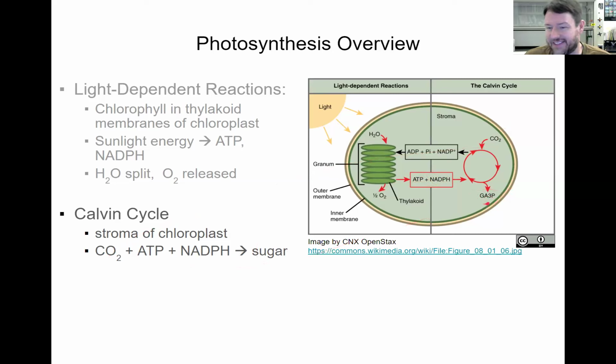In this diagram, it says Ga3P. Those can get combined to make glucose or fructose, and then those can be combined to make starch or cellulose. There's a lot of different sugar products that could be made. We're going to keep it simple and just say sugar, or if we want to get really complicated, if we want to have a specific sugar, we'll say glucose. But just realize it could be other sugars. Yeah, so that's it. That's photosynthesis.